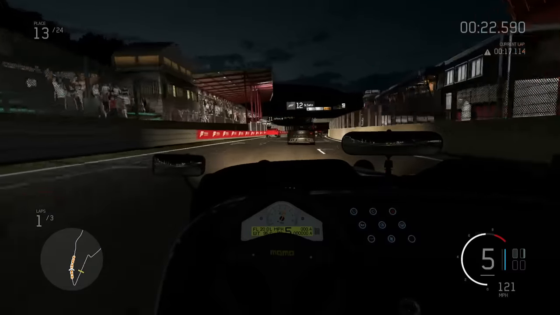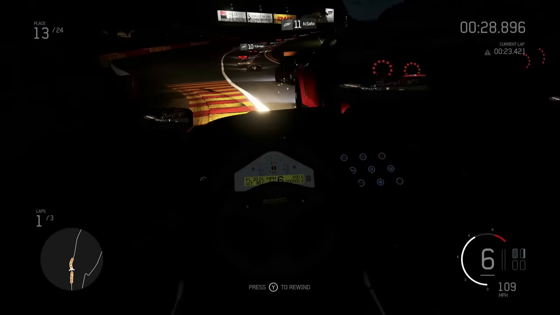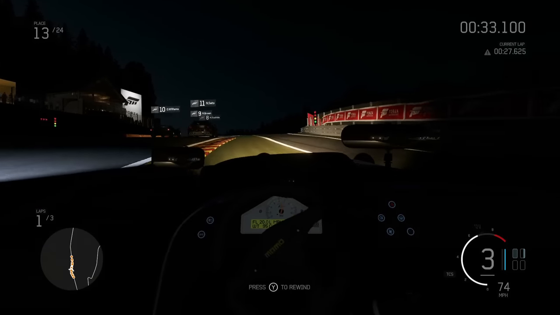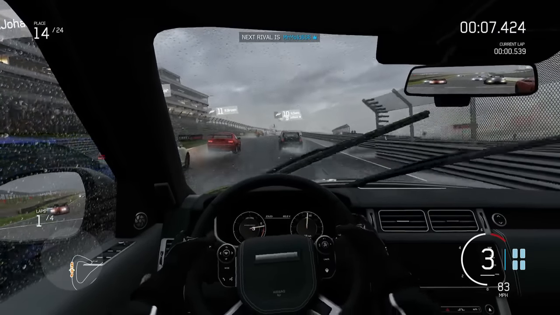Where it does innovate is the new weather options, with both rain and night racing added for the first time in a proper Forza game. Now let's face it, racing in the dark is hardly a new experience, so that's not really a massive deal, other than the fact that the lighting looks quite nice. Wet weather isn't a new concept either, far from it, but it's what Forza 6 does with it that's brilliant.